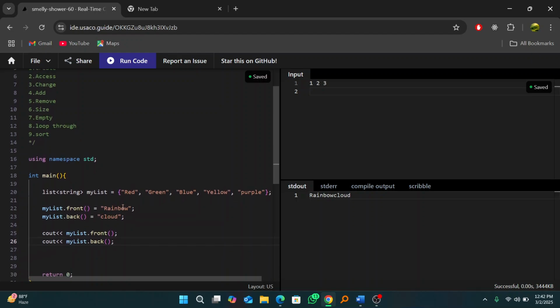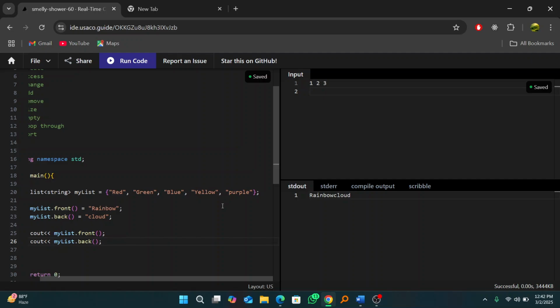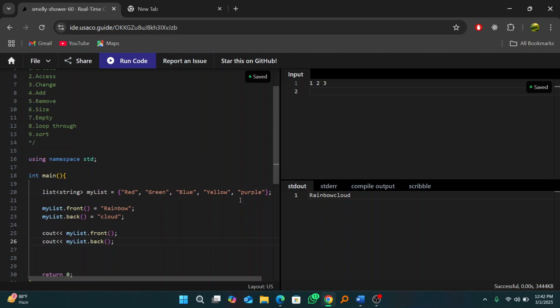Now I'll show you how to add and remove elements. In a list we can add and remove at the front and back both. But in a vector we have to add and remove from the end of the vector. We can do this in a list bidirectionally.